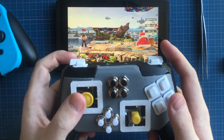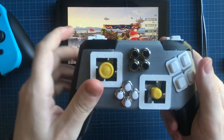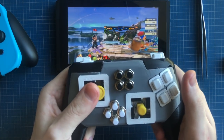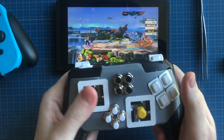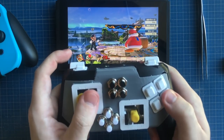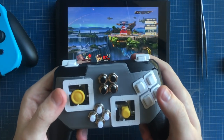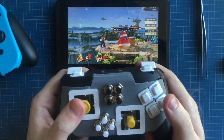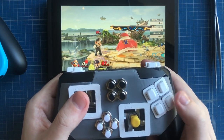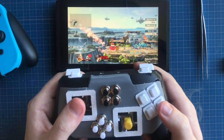With this, you get perfect feedback. You know after the first click, which you can hear and you can feel in your fingers, that you're only inputting half stick. And when you want to go full stick, you just jam the stick all the way. To make the regular attacks, you just push A. To make the smash attacks, you flick and do A. And to do the strong attack between those, the one that I have been missing, you deflect to the first detent and push A. It couldn't be easier. It's super repeatable and reliable. Works every time.